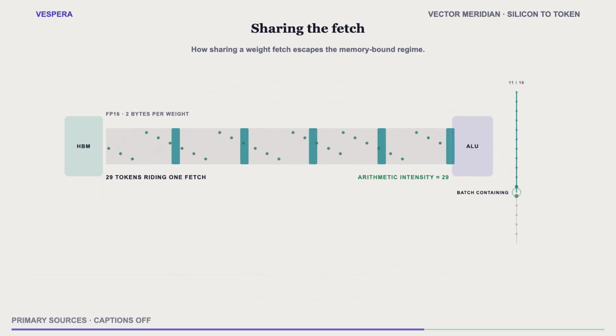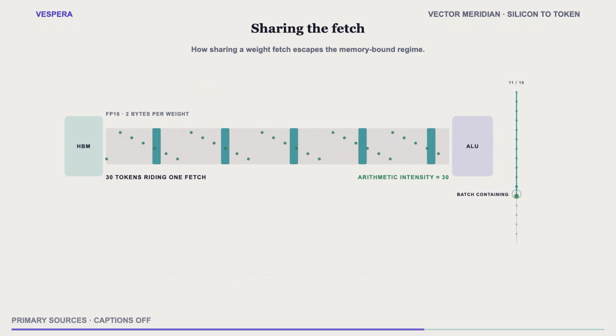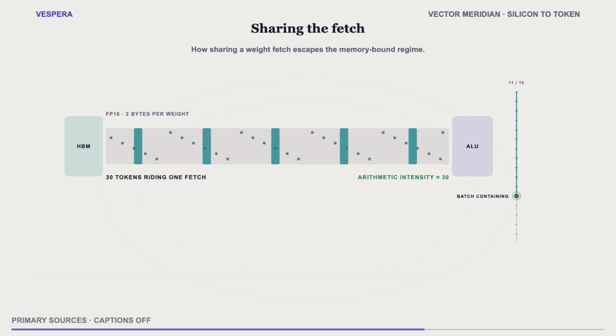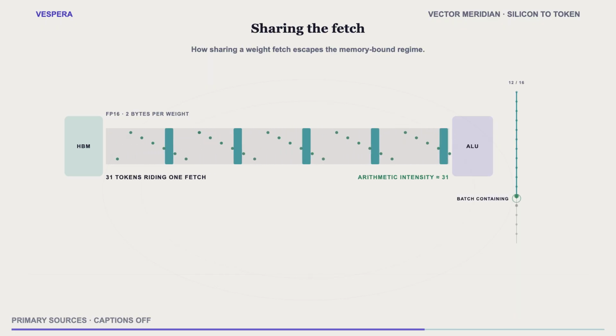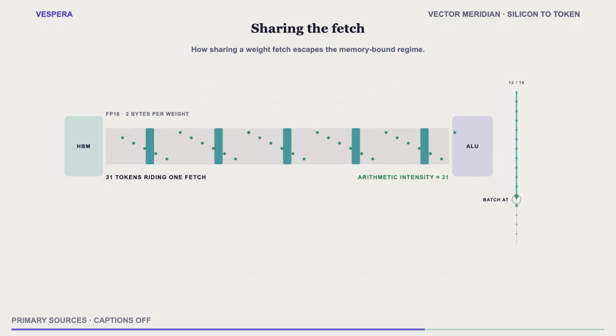An interactive assistant optimizes latency. A batch document processing pipeline optimizes throughput and can use batch sizes that would make a chat interface unusable. Same model, same hardware, different point on the same curve.